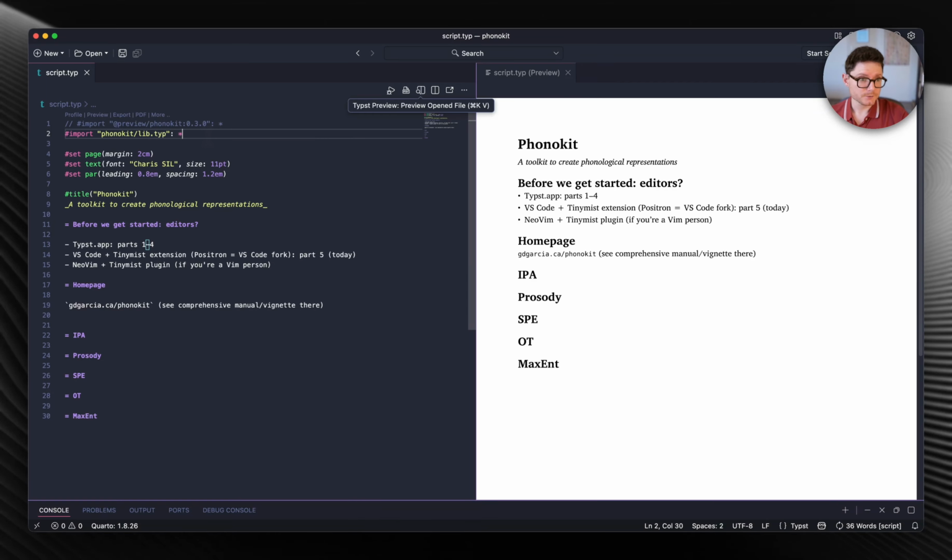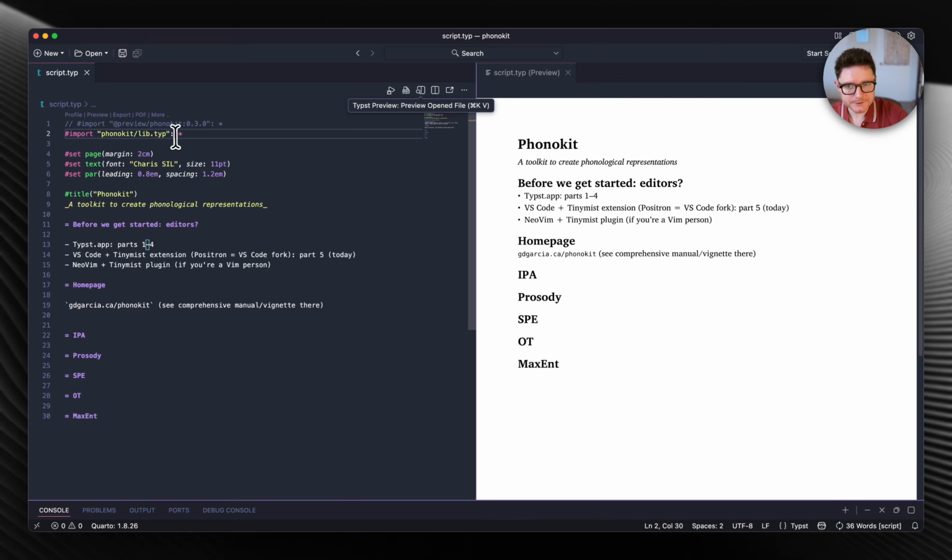So this is just another way, a little bit more manual, that you can do that if by any chance the package that you want to use or its most up-to-date version is not yet available on the official repository by Typst. Just to give you a heads up. Now, most of the functions that I will be demoing today are already available in the 0.2.0 version that is available right now, but some of them are not. And so it would be nice to show you these two ways of importing a package and using a package just by manually importing it.